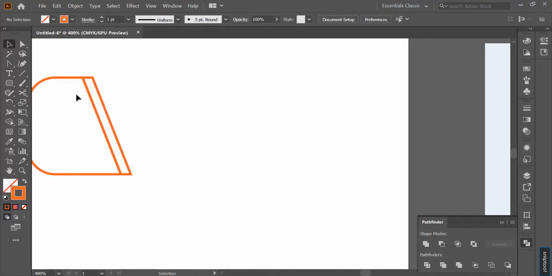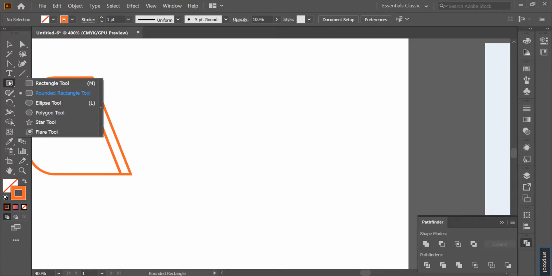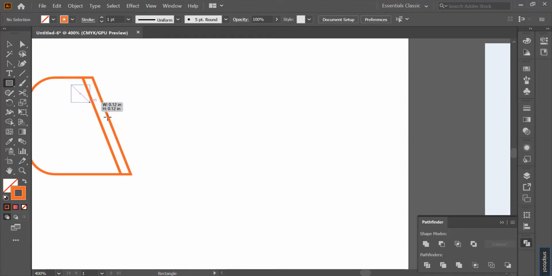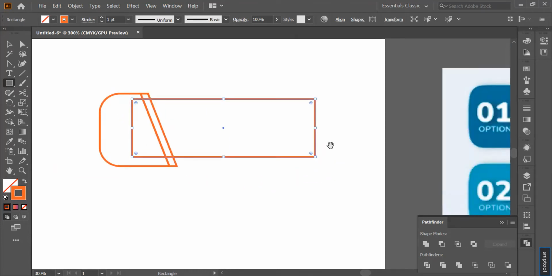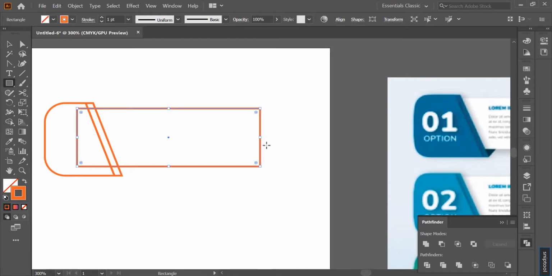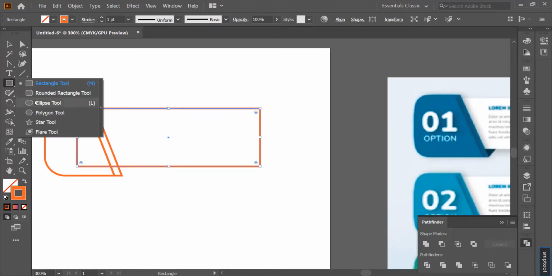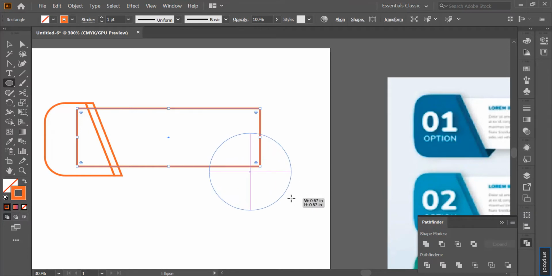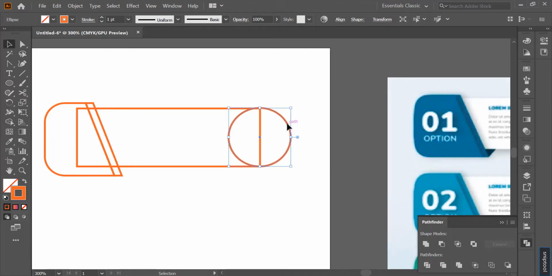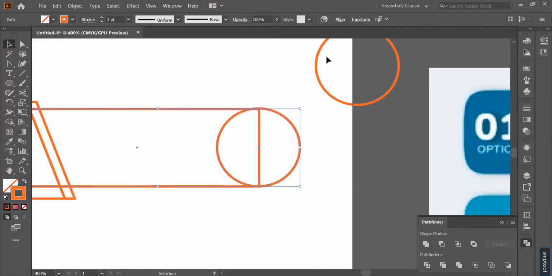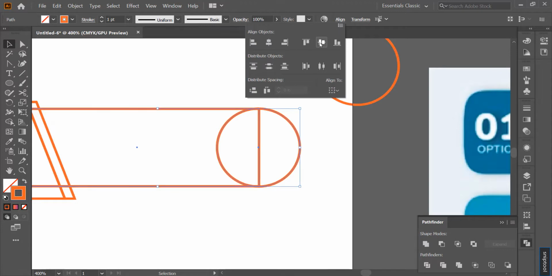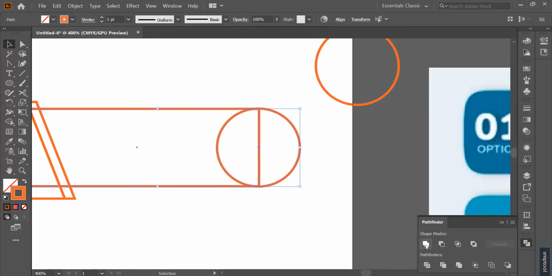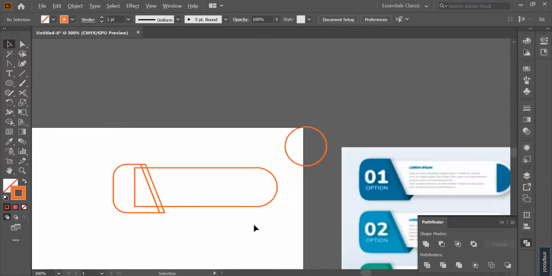So what I'm going to do, I'm going to create a rectangle that is a bit smaller. Okay, so you just need the other for reference. That is a bit smaller, and then I'm going to create an ellipse that almost equates that rectangle. Just like that. So I'm going to make a copy of this ellipse because I'm going to need it later. Then I just need to make sure that the rectangle and the ellipse are on the same line. Okay, then using the pathfinder, I can unite them. Okay, so I've united both.